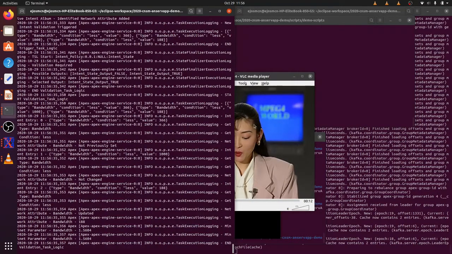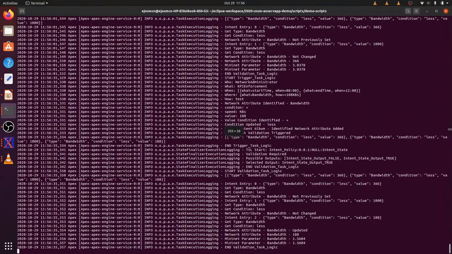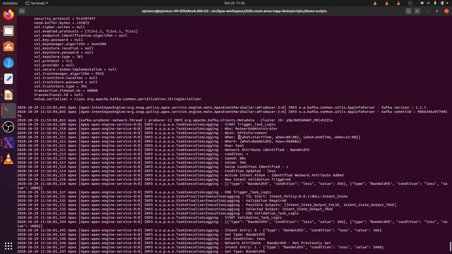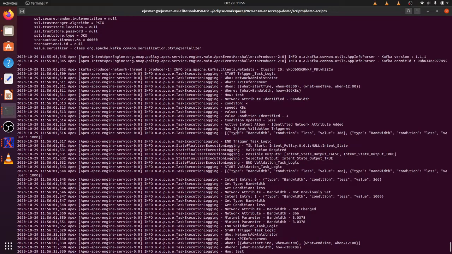So going through what is happening in policy, I can drag this across. So we have an event come into the system. We have our who, what, where, when, and how, the details of which are to the right of it. But then we identify that a bandwidth has been identified.